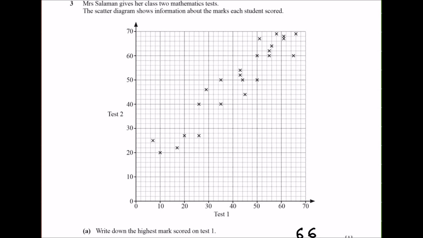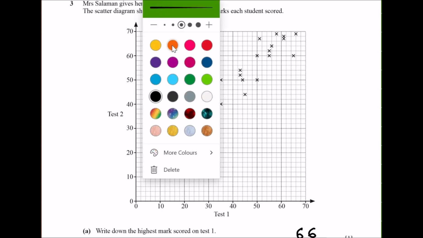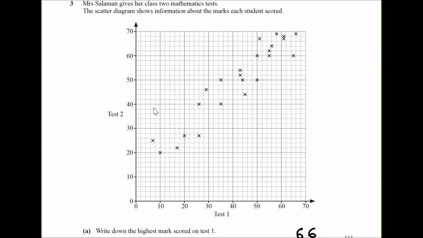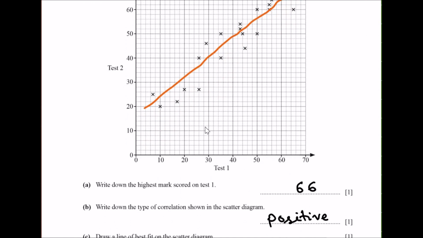Okay. So let me show you here. I cannot use the ruler here, so I will just show it. Your line will go like this. So we have drawn. That must be a straight line. You must use ruler and pencil for drawing the line. Okay.